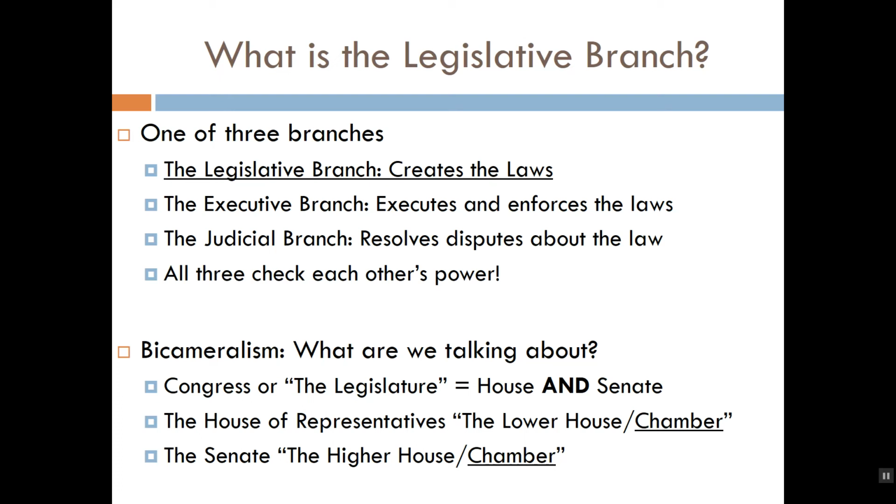So, for example, Congress can check the President of the United States by refusing to introduce laws which are consistent with his particular platform. Congress also has the power to check the President by impeaching and subsequently convicting or removing him from office in certain extreme cases. Although that's never actually happened. We've had a few presidents now, including Donald Trump, who have been impeached or charged with a crime by a majority vote in the House.